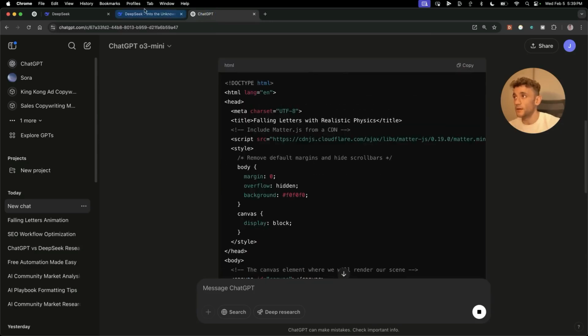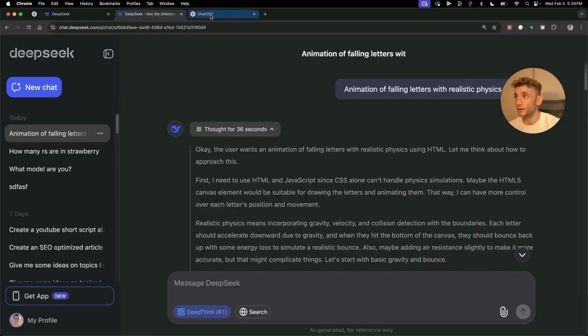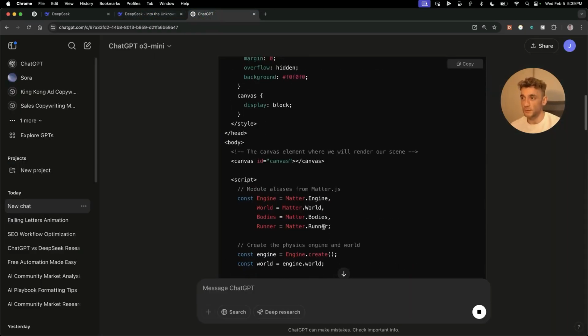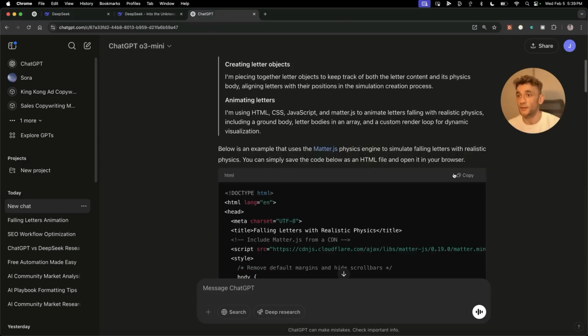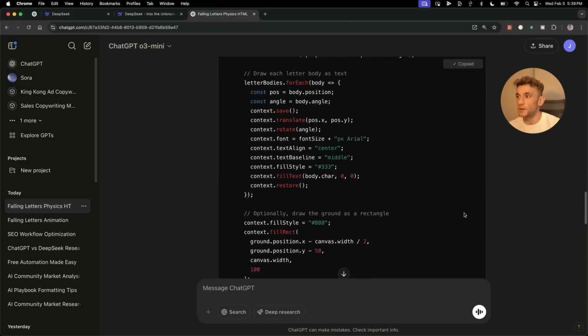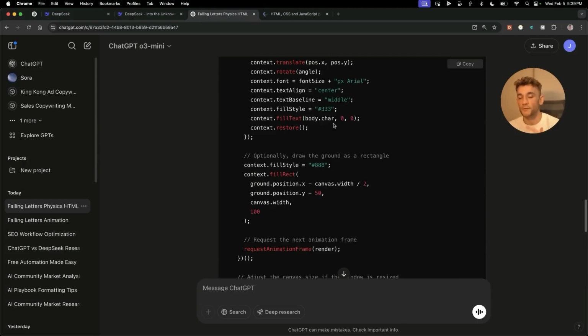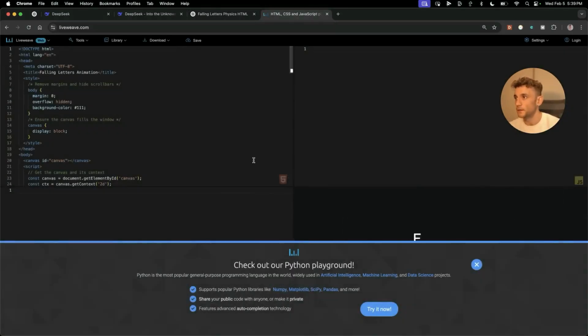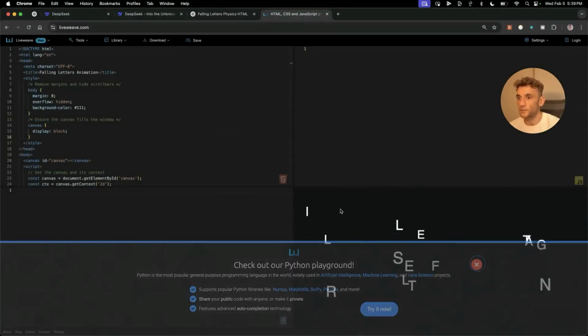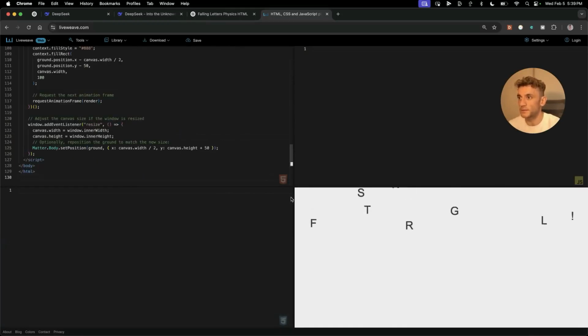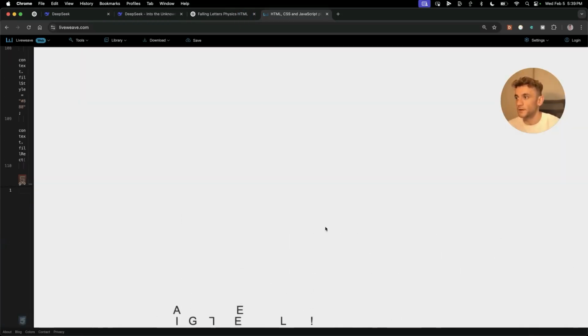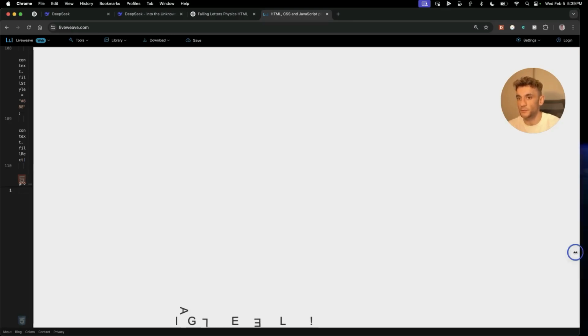And also you can get a free API from DeepSeek R1 and host it locally, whereas with ChatGPT, you can't host it locally and you cannot get a free API. So if we grab the HTML code, and by the way, if you want that free API for building stuff, I'll show you that in a minute. That'll come later in this video. So if we take that code from ChatGPT, like you can see right here, it's pretty average, right? Like it doesn't look anywhere near as good as the output from DeepSeek R1.